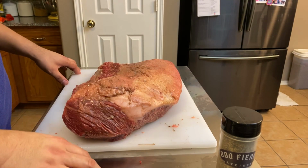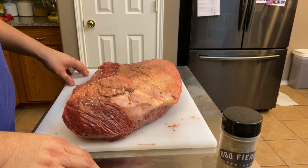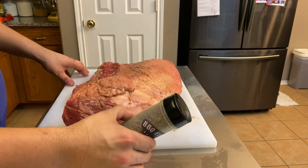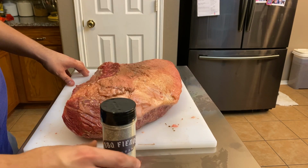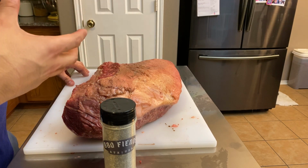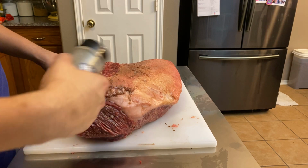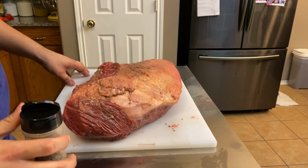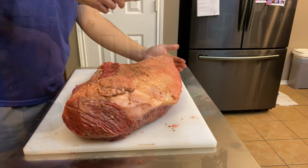Now that we're done putting Worcestershire sauce all over our brisket, we're going to start to season it. Again, this is Texas brisket, salt and pepper only. You can hit it with a decent amount. It is a large piece of meat. You're not really going to over season it unless you cake it on. But you definitely want to put a decent amount on there, and make sure you get all the surfaces.